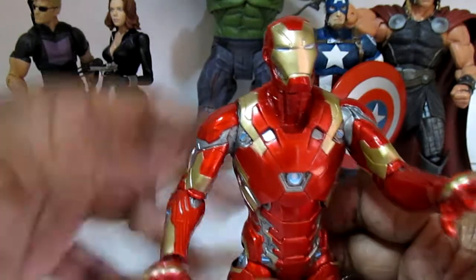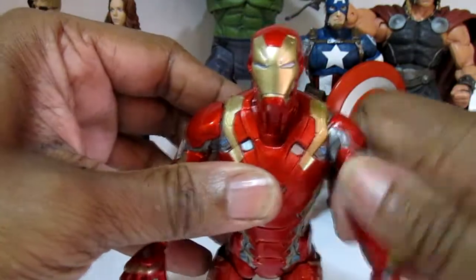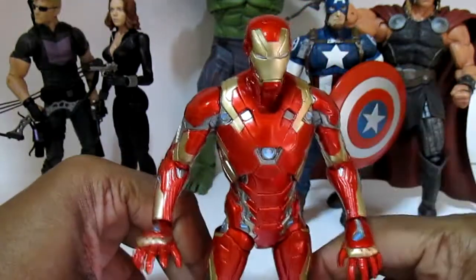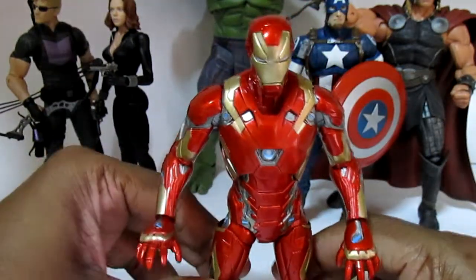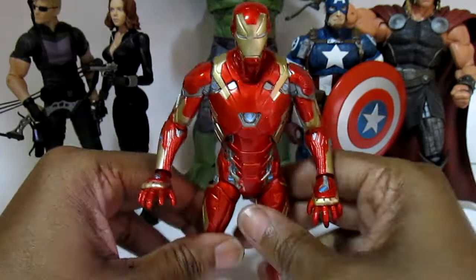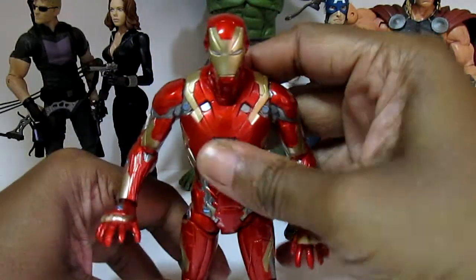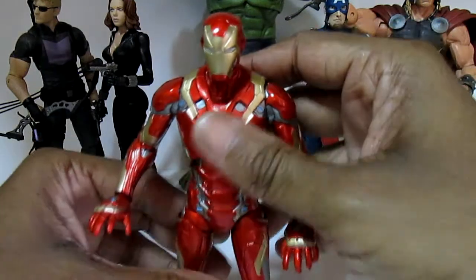This figure is almost a 10. Almost a 10. And until I got him out of package, stood him up, and he's kind of short. He's kind of on the short side.